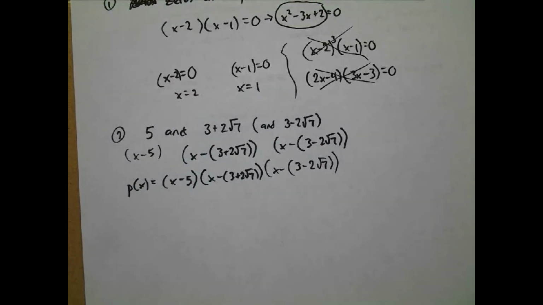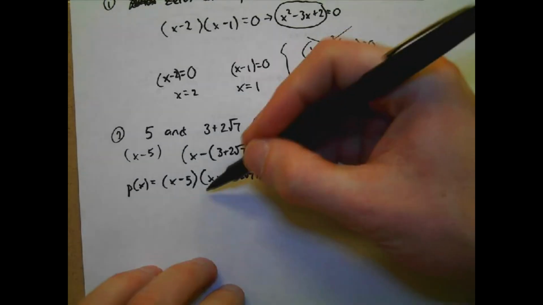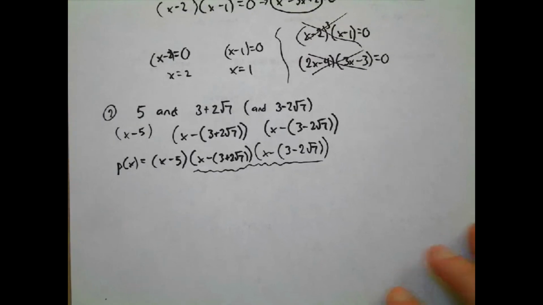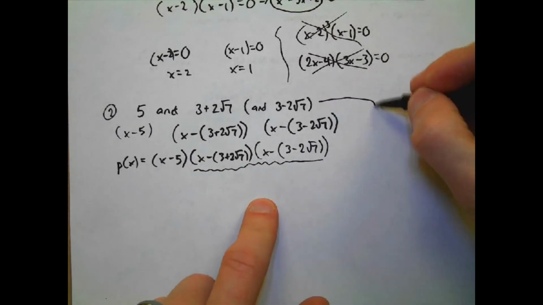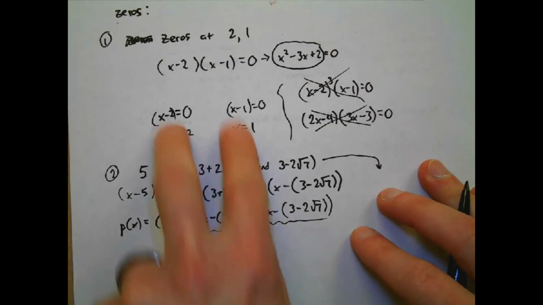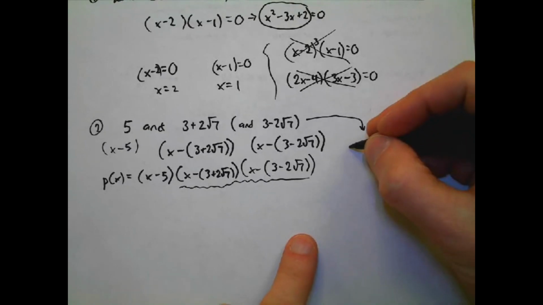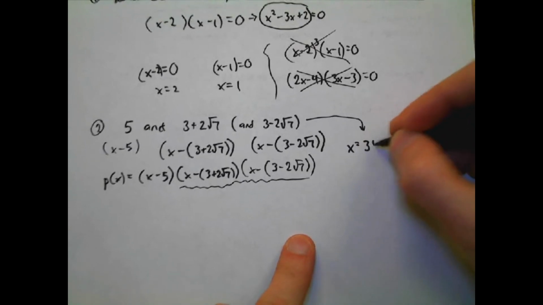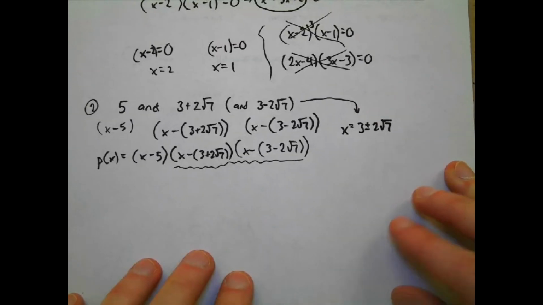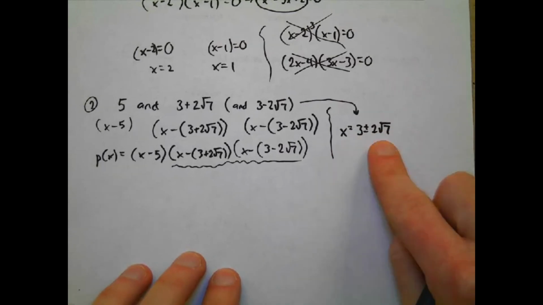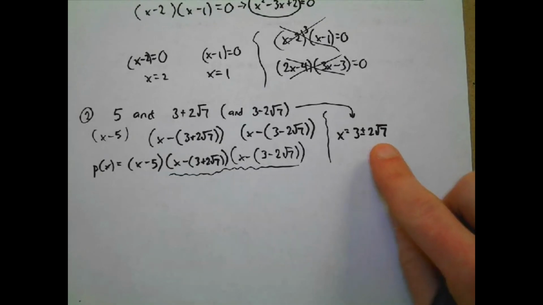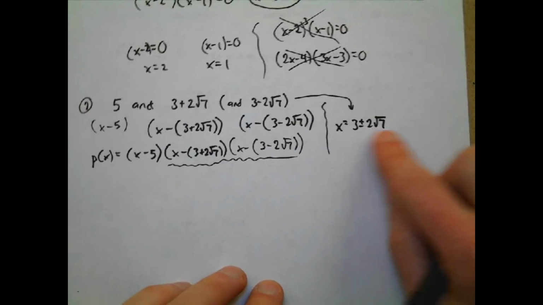But let me show you an alternative to help you handle these yucky irrational zeros. Back to the idea I talked about before, where we work backwards from the zeros to make our factors. Let's do that here too. So we'll say x is 3 plus or minus 2 square root of 7. Those are our zeros, and I did both the positive and negative version because typically we end up with them at the same spot.